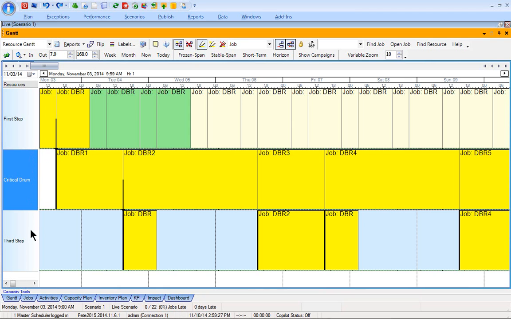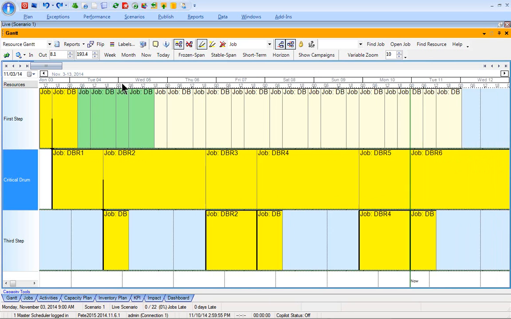And with a finite forward schedule, visually things look pretty good. All of my jobs are relatively on time. Things are in the green and yellow, no major worries just yet, but there's a problem that may not be obvious as we look further out into the future. A lot of manufacturers try to keep every resource as heavily utilized as possible with the thought that that's keeping them productive and making time more worthwhile for their operators there. But there's a drawback there with regards to flow.